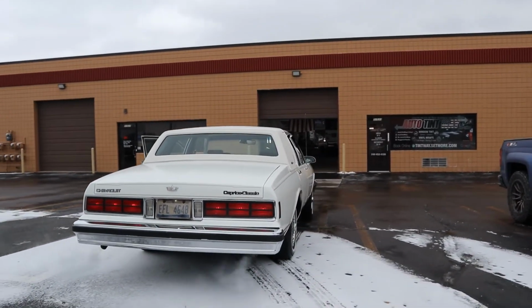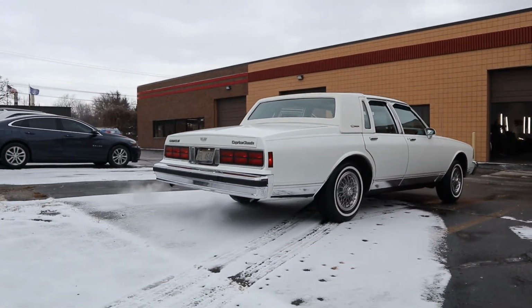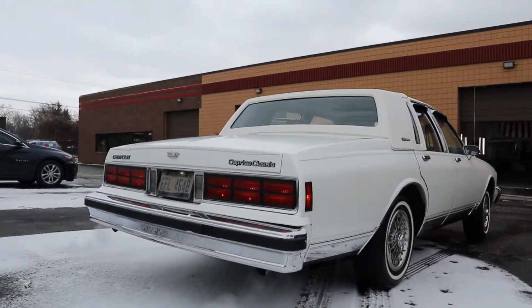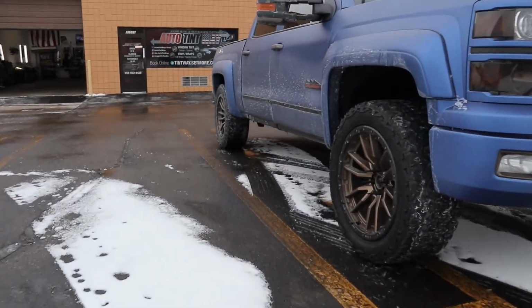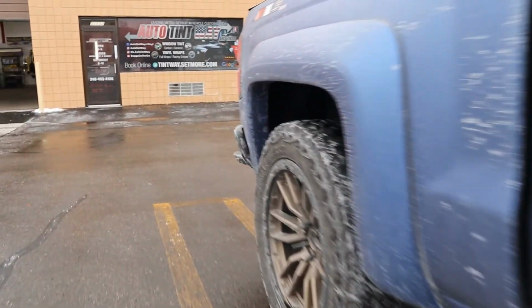Touching good, they showing great results. Look at the tow pig, just filthy today, just filthy.